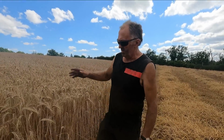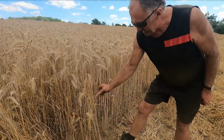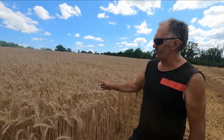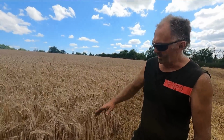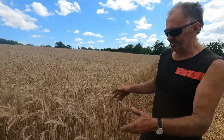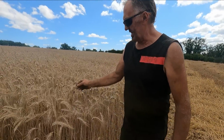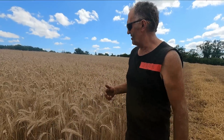Now, what a lot of the French do, and I did it a few times, and I hope to do it next year, is mix it with wheat. There are some bits of wheat there. The Triticale is up here and the wheat is down here, and you get a lot better yields, and one seems to help the other. It's very seldom you'll see, no matter what weather you get, that Triticale lodges, because it's real strong and tough.